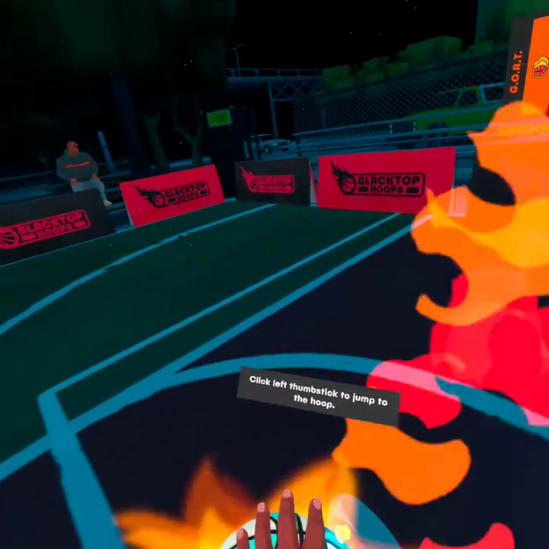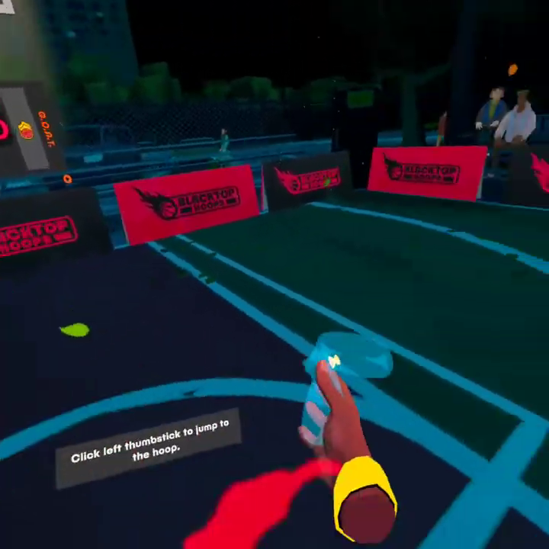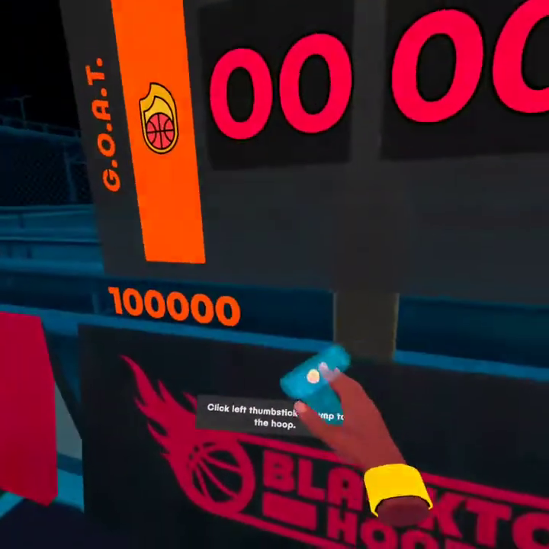You can also pull off a dunk finisher. This will let you jump from anywhere within the three-point line. Just stand anywhere inside the three-point line, click the left thumbstick towards the hoop, and dunk the ball. Here, let's give you another shot.